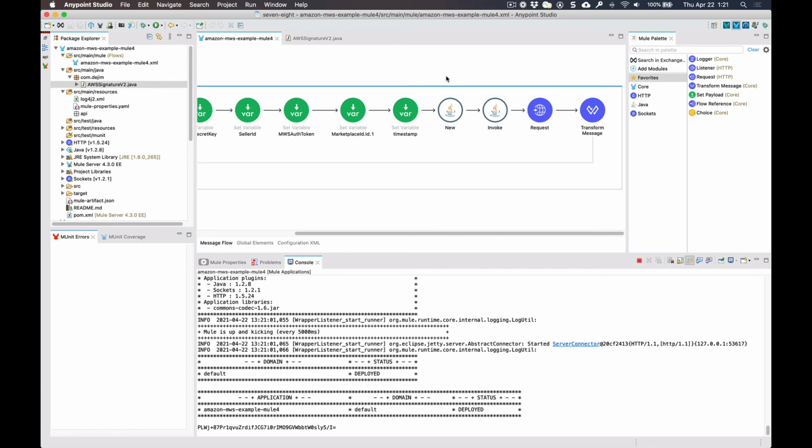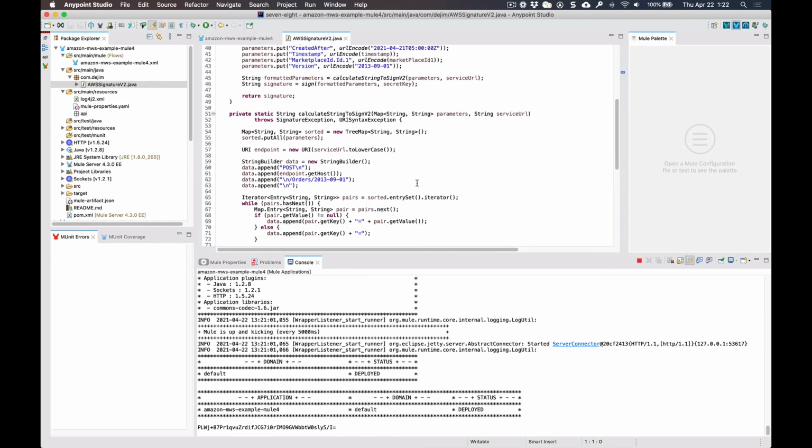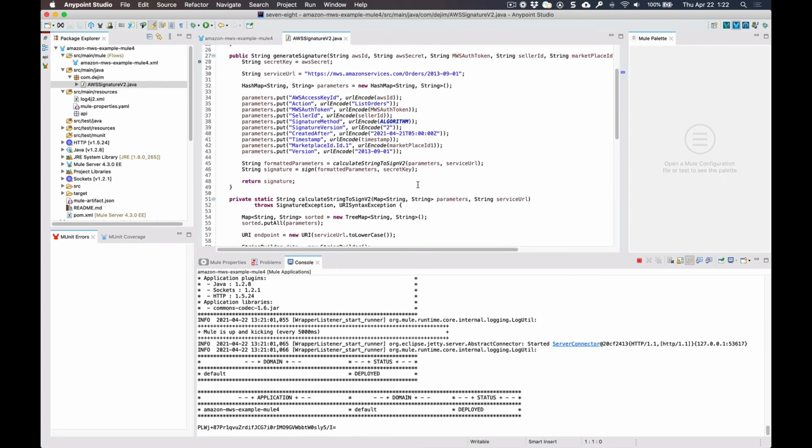With this code, you can easily incorporate it into a Mule SDK to create a connector if you want, or you can build an API policy that will easily handle the authentication before it makes a call to the backend. Those are just some ideas. But the key idea here is that this specific web service still supports V2, and that you need to create that signature before you make a call to the Amazon Marketplace.